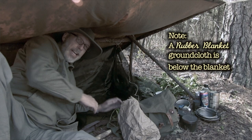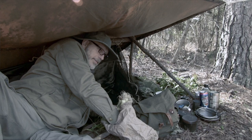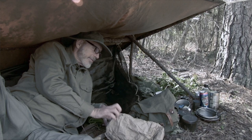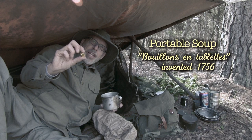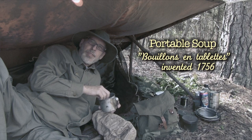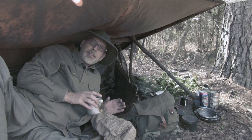For dinner, I picked some onions out of the garden, and then a potato from the root cellar. And then I have something special — it's called portable soup, some people call this bouillon. This was invented a long time ago, and in fact it was used in the Lewis and Clark expedition to make soup. So I'm going to use this and some other seasonings to mix with the potatoes and also the pill bugs. Pill bugs — and again, I haven't had these before — are supposed to taste like shrimp.